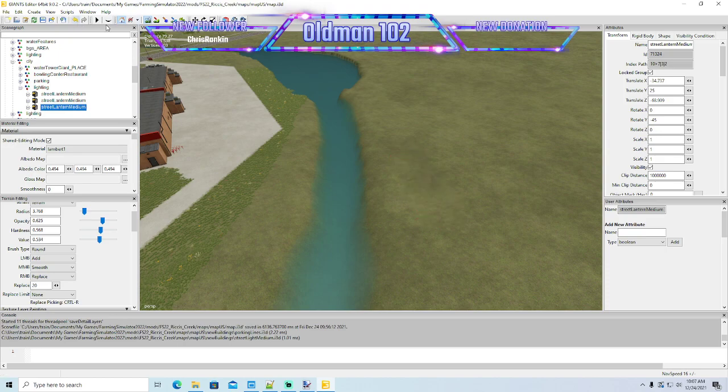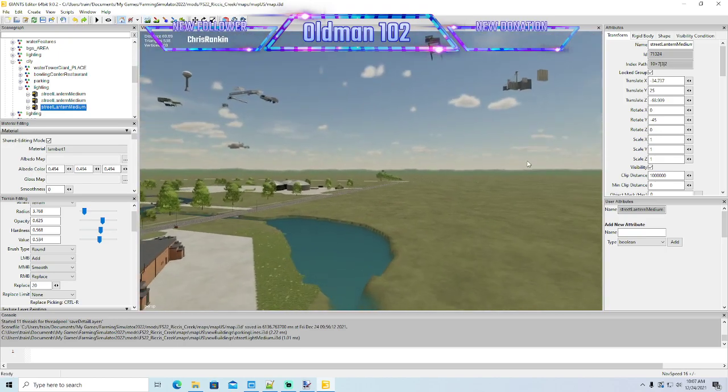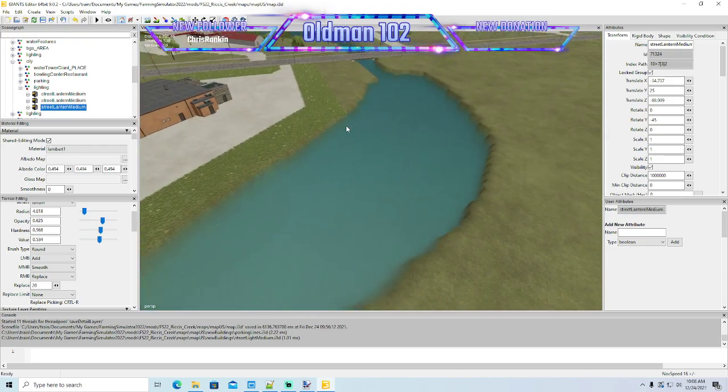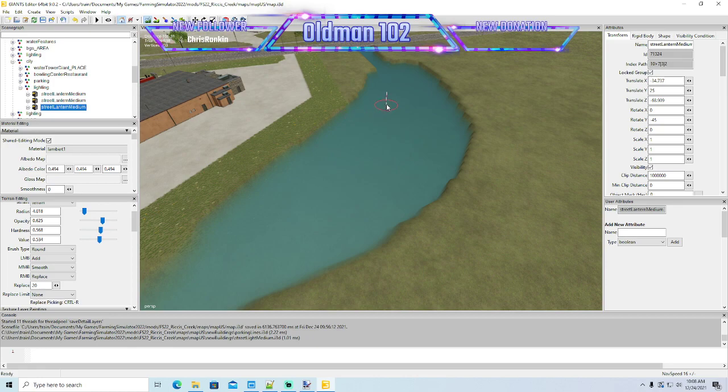Let's take some of this out a little bit here. And I'll come back here and pull some more foliage out. Let's get this smoothed first, and I'll come back and take the foliage out.